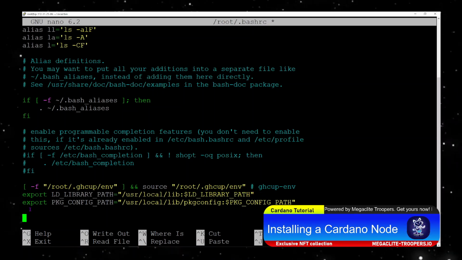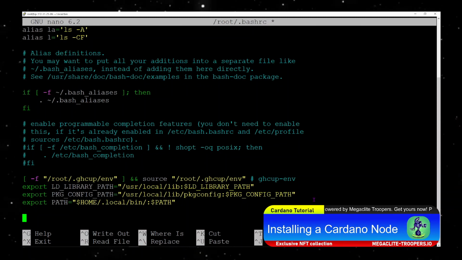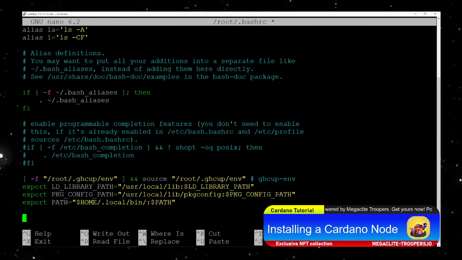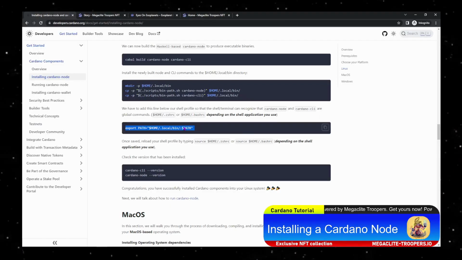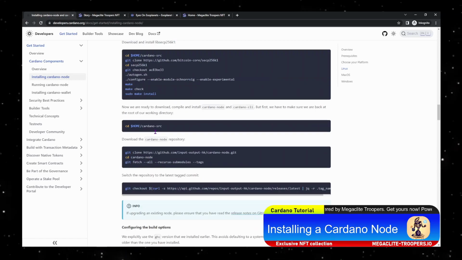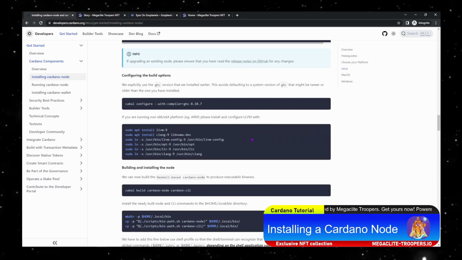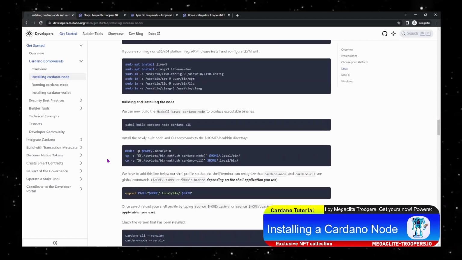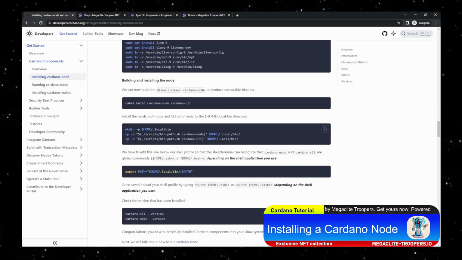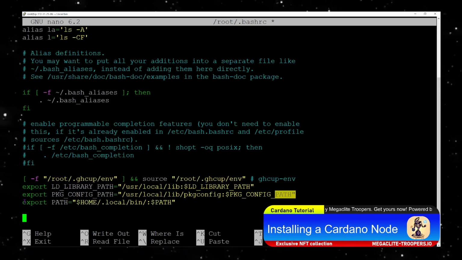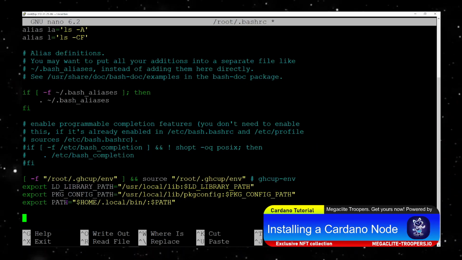Oh, it didn't work. So config path. I will double check if I took something away from this path. Okay, that's correct, because I unintentionally removed something here. So, and we will double check that this is fine.